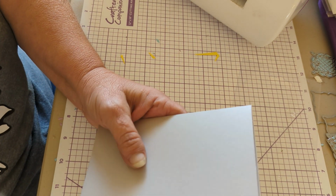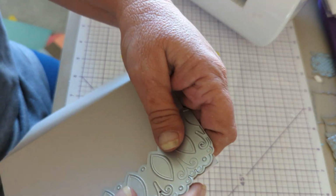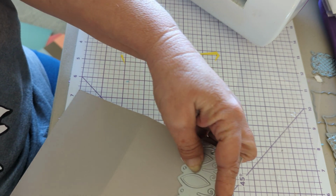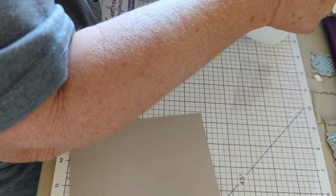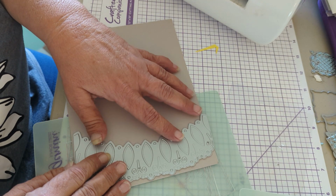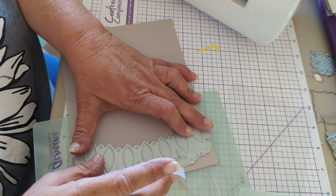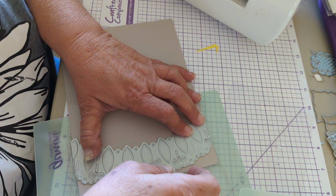So which side do I want to be in the card? That's the one that's going to go down on the card. Okay, and you got to bring it all the way to the edge. And I need my plates. Where are my... What did I just had those green plates? There they are. Now I'm not sure where I have my directions at. But I'm going to go ahead and put these here. And I'm going to tape it down. I want to get the whole thing in there. Right here.